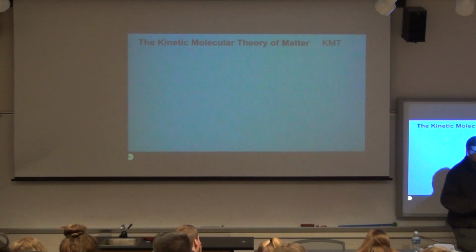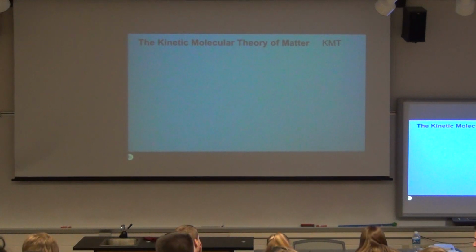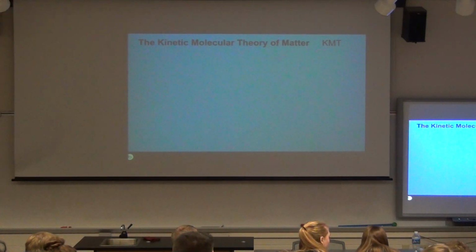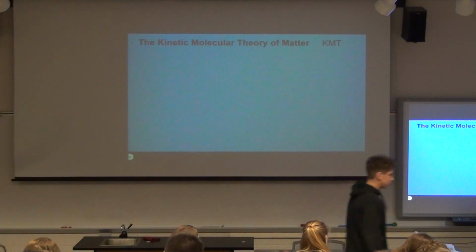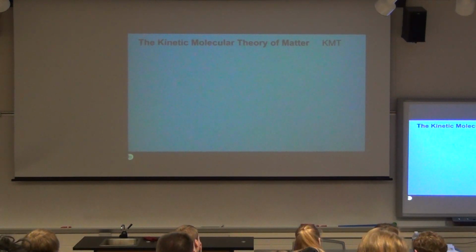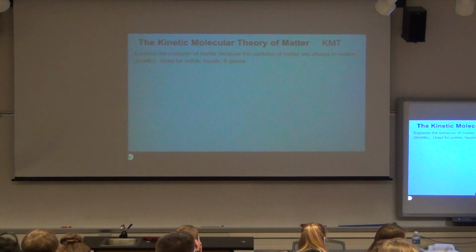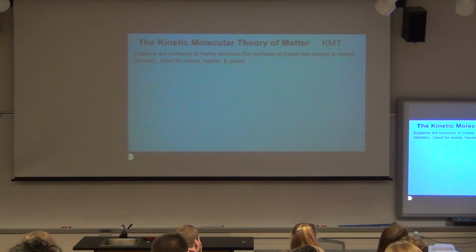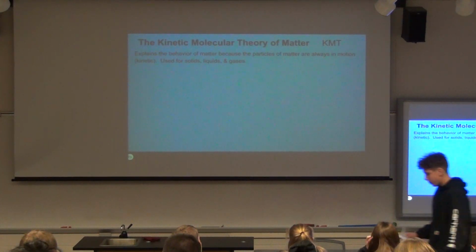So the kinetic molecular theory is what we use to explain the behavior of all matter that we study in chemistry. Solids, liquids, and gases are all covered. We're interested more in the gases right now. There's some other information that's already given to you. You don't have to worry about writing it down.